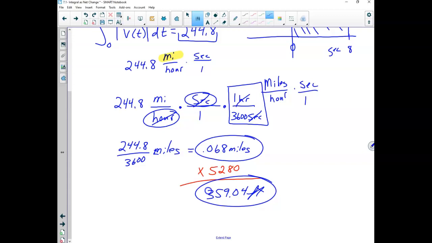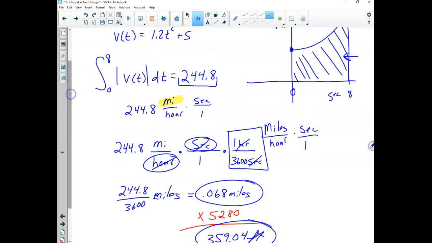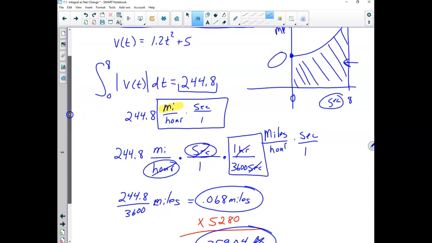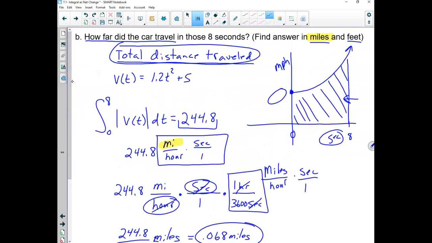Okay. Well, you have to convert that answer, because when you integrate, it's really important to know what units are coming out of it, because you're multiplying the units on your x and your y axis. And so in that case, we're getting miles per hour seconds. And we know logically, if we're trying to find out how far we traveled in miles and feet, we need to do some dimensional analysis to make sure what units need to cancel, okay? And you guys know how to do all that.